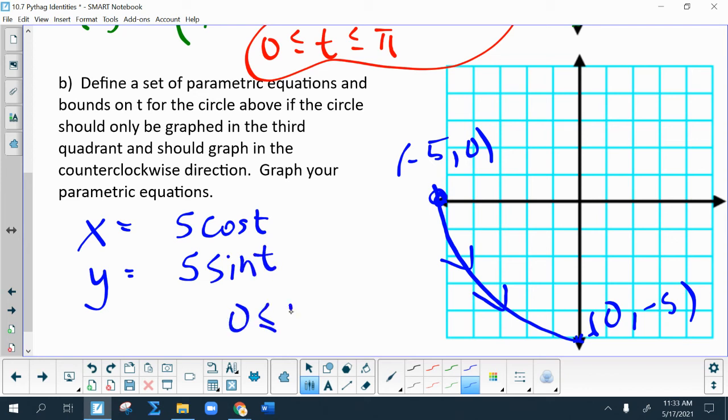All right, so if I make this x be cosine and y be sine, and I start at 0, cosine of 0 is 1. That would give me positive 5. So if I make this negative, then that will give me negative 5. Then I want my next point at pi over 2 to be down at 0, negative 5. So cosine of pi over 2 is 0. That works fine. But I need this to be down at the negative value, so I'm going to make that be a negative. So my final answer is negative 5 cosine t for x, negative 5 sine t for y, with just a little window from 0 to pi over 2.